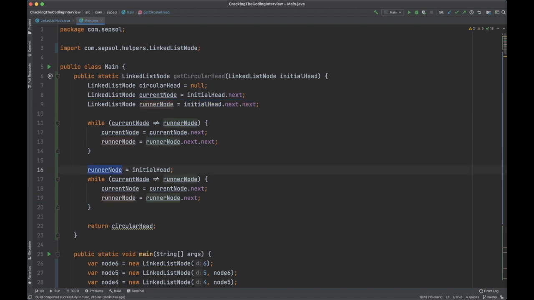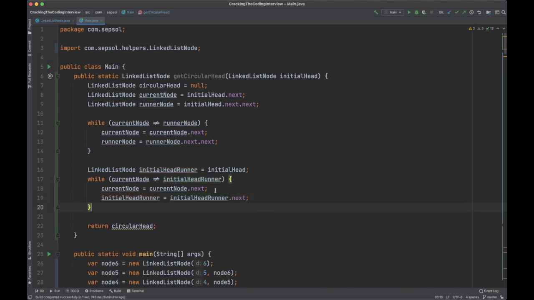For the sake of simplicity and code readability, I can rename this to maybe initial head runner, just so that it's more easily readable.